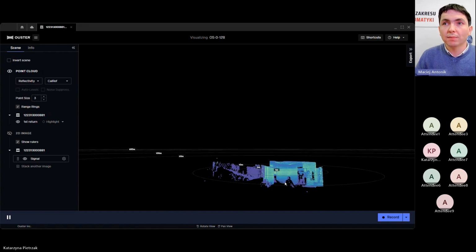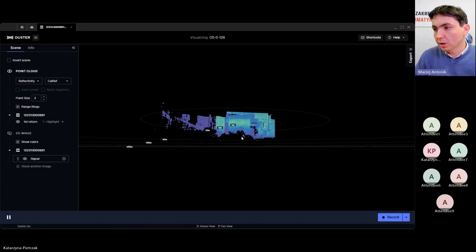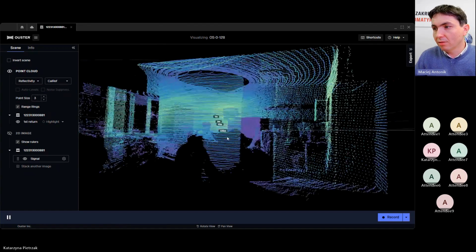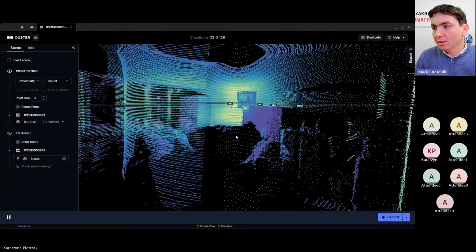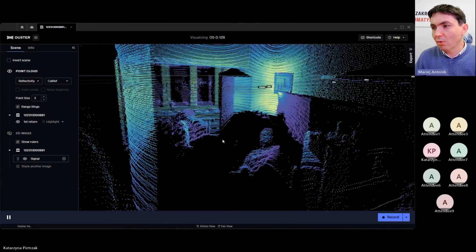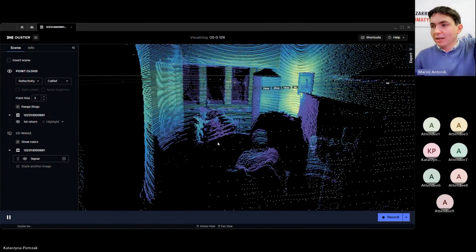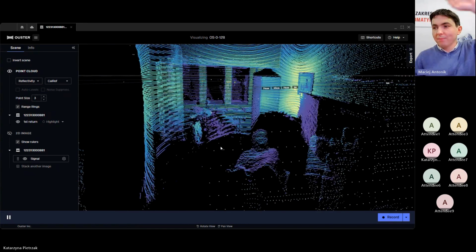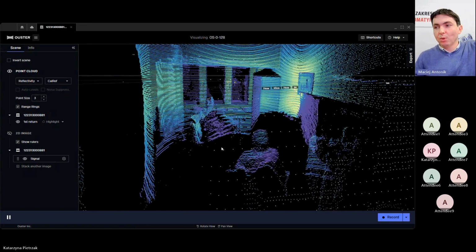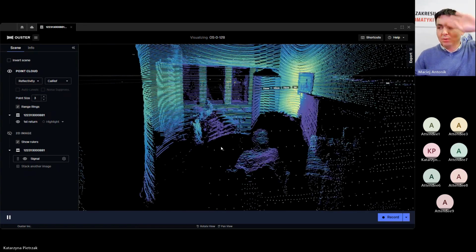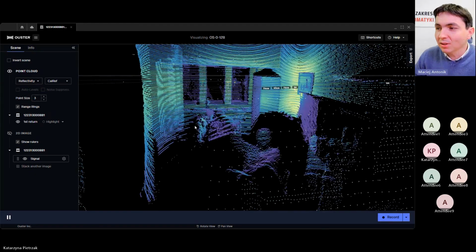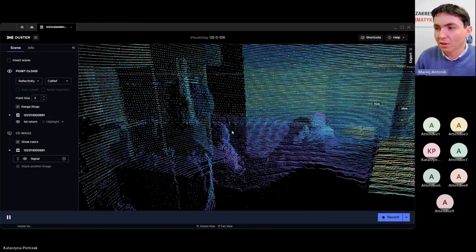So if I zoom in, maybe I'll just move it shortly here, and zoom in so that we can look inside of our office. You can see that this is our office. This is where I'm sitting. And I'll try to wave my hand right now so that you can recognize where I am on that point cloud. My colleague Kasia is right here to the right, so you can say hi to her. And you can see how our small office looks like.